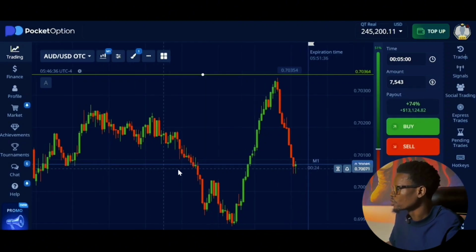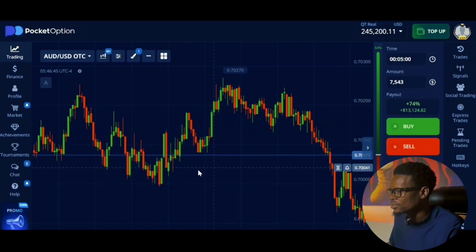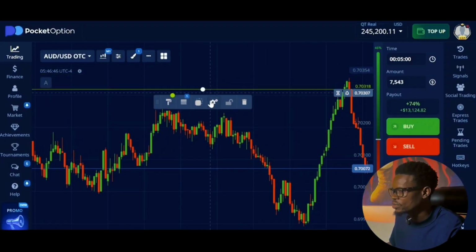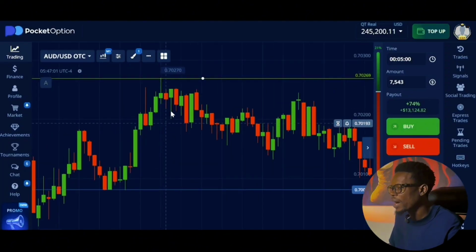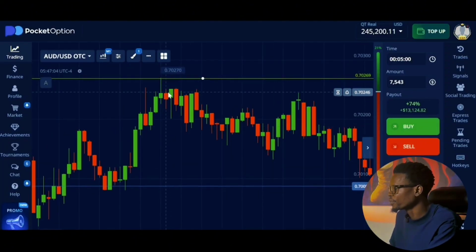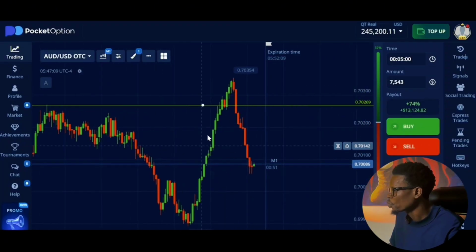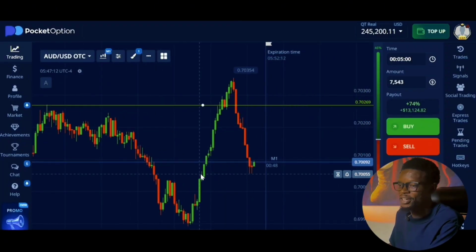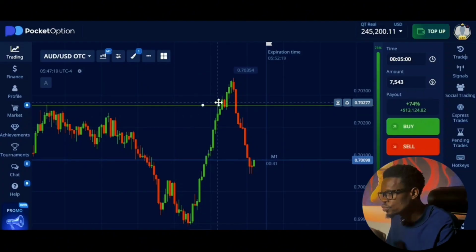So what I did was try to look back in the past to see how the market has reacted and some of the key levels that I can trust. Now this right here became a level of resistance. Okay, so the whole idea was simple. I was waiting to see if the price reversed from this very level, but what happened is that when the market got there, considering the fact that it was such a very high pressure, the price broke above and this level was unable to hold the price.